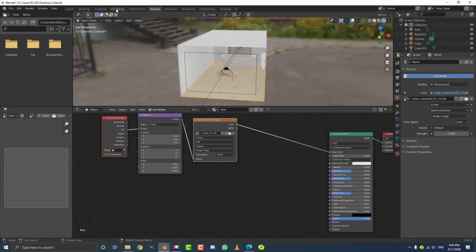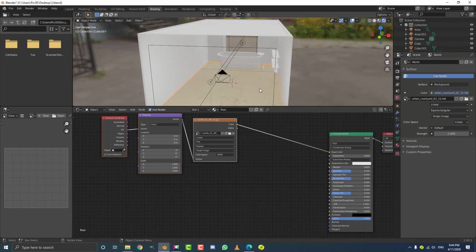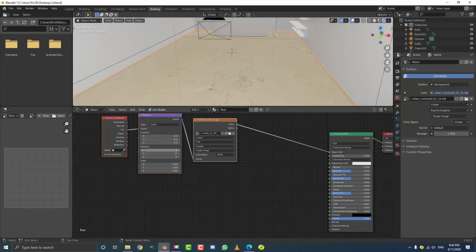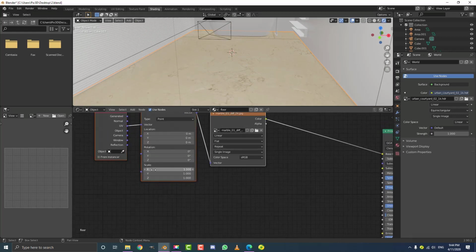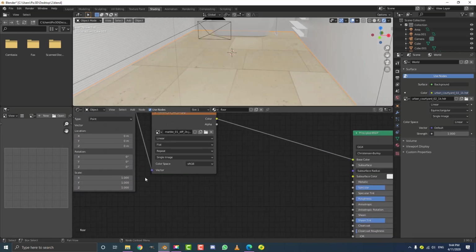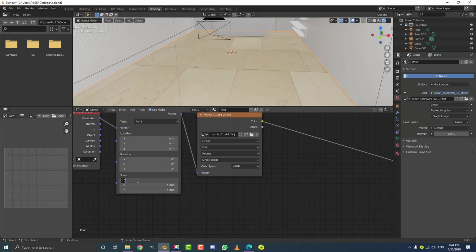You could go into your UV editing and just scale it up. But what I like to do, just to make things a little bit easier and give us some more control, is use this mapping node here. We can come to the scaling, so take it from UV to generated. Let's plug the generated into the vector of the mapping. Now you can come over here to the vectors and change them. I'm going to make the top one free, make the bottom one free as well, and then this one here. So you can bump these numbers up.